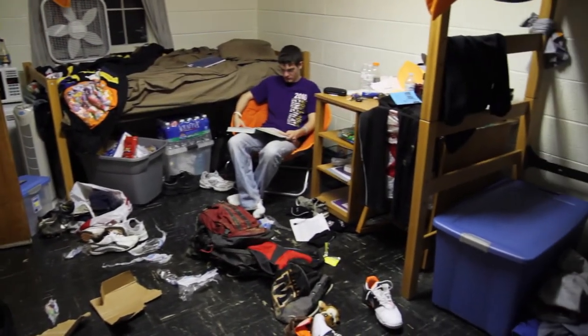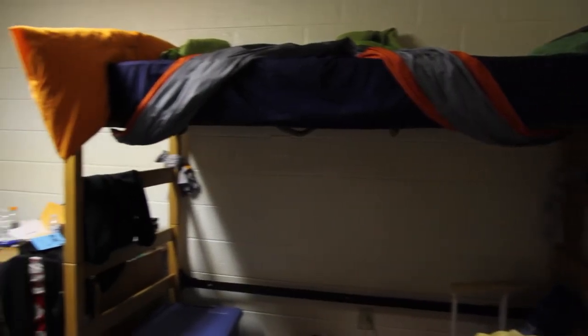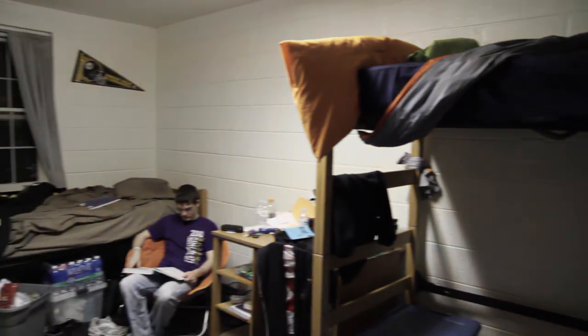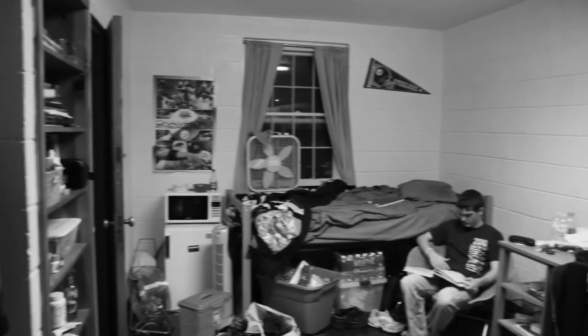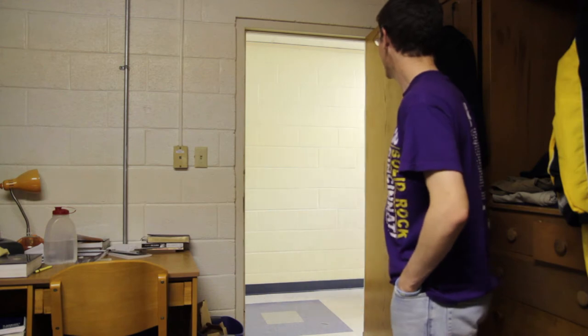Who would even think of accepting this room as a place they call home? Our residence halls here at Milligan might seem a little dull, but they have so much potential. It is our job to make a house a home and turn our rooms into a pleasant environment that someone would actually like to spend time in. Here in this anonymous room somewhere in Webb Hall, we will transform what was once a painful site into an attractive and comfortable living space.